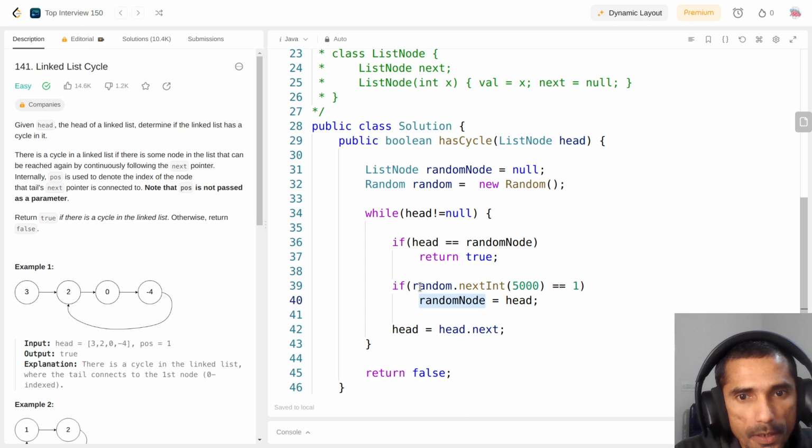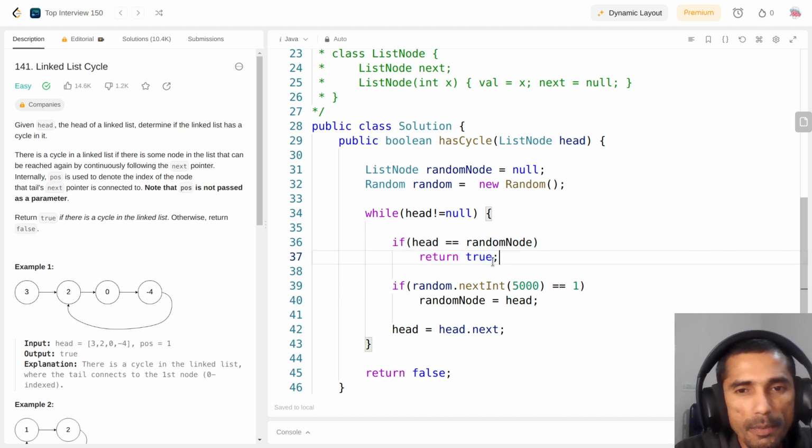So at some point it will assign head to any one of these. Currently it is 3, but it may contain thousands of nodes, so it will assign one of them. Then at the time of looping it may match.